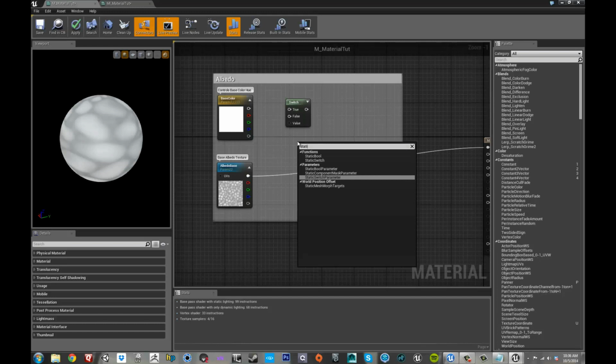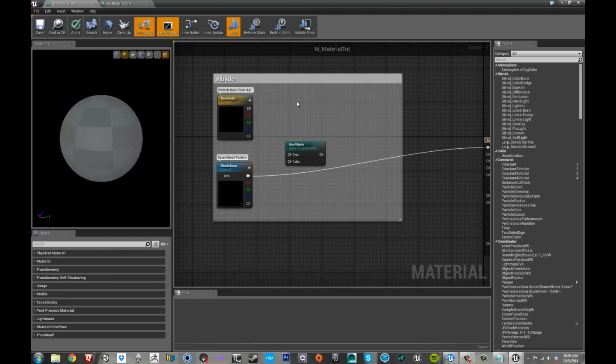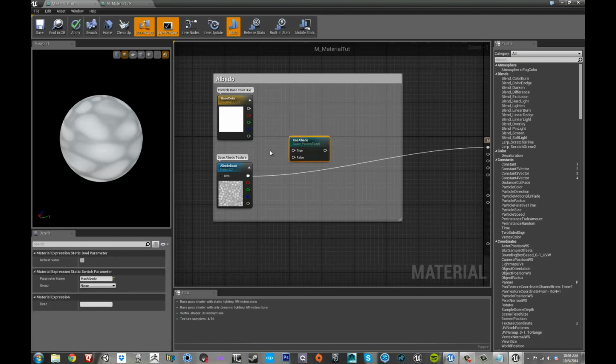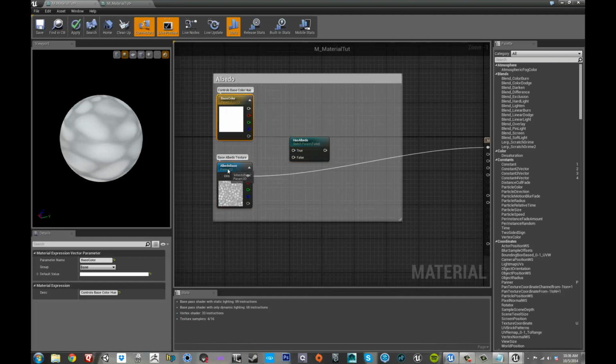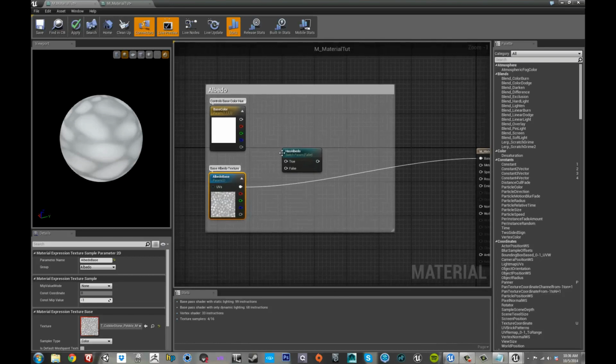So this one has a static switch parameter. So if we click on that, we have the parameter by default. And we'll call this has albedo. Alright, and we'll delete the other one. Alright, and we'll talk a little bit more about that. That could be a little bit confusing, but basically later on we'll show some hotkeys to pull these out of the palette, having already been set to a parameter, so that we don't have to right click and say convert.